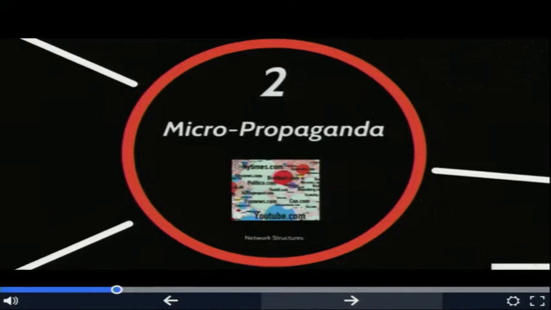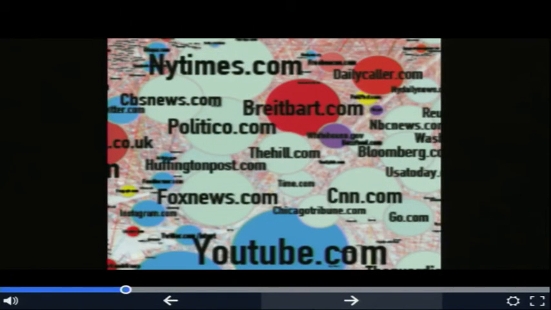I've called it micropropaganda. So when I started mapping these out, I took some of the lists that were being circulated. One of them was from Melissa Zimdars, and I added to it. I vetted it. There were certain sites that didn't exist at the time, right after the election. Some of them have been taken down. But I was able to capture slightly over 100 sites in the beginning of the very fringe sites, the hoax sites, the viral sites.